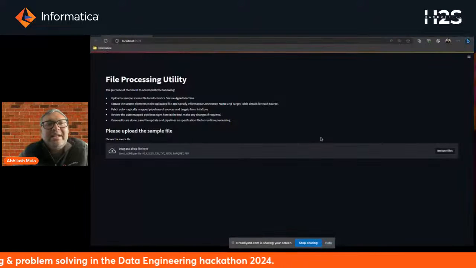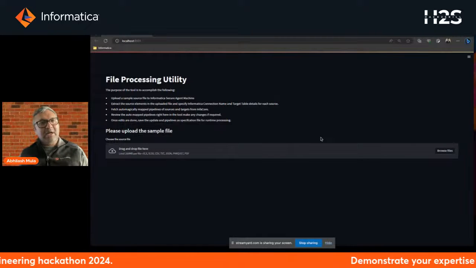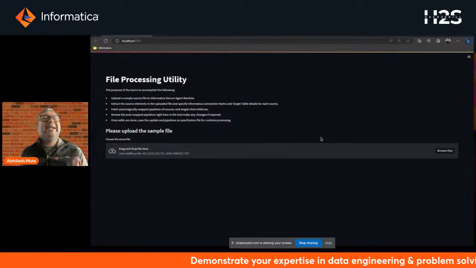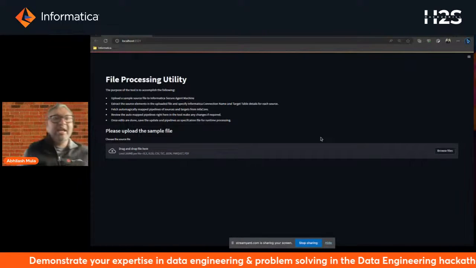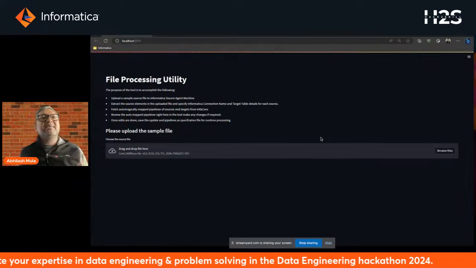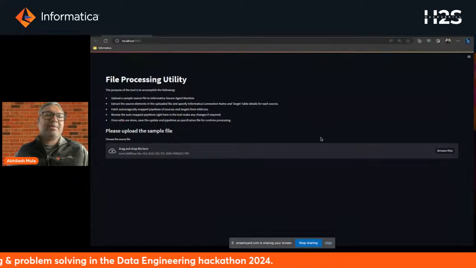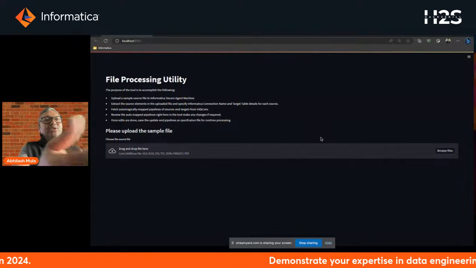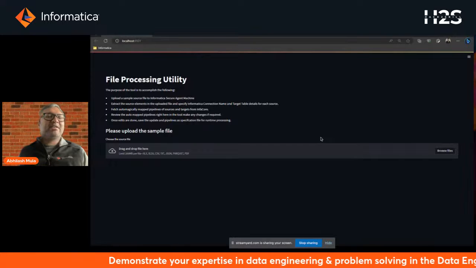So what they did is, they used InfaCore, and used our ISD functionality as well, and built a Python app, right? Basically using IDMC and other Python libraries, they built a custom app, and deployed that app on the web server. And you can see what the customer did is, they just gave this URL to the analyst and said, hey, just use this utility and parse these Excel files.